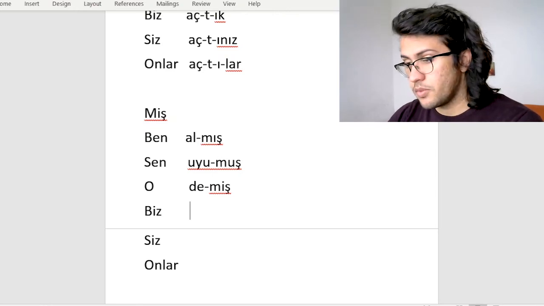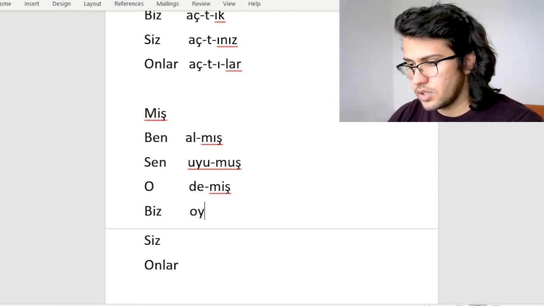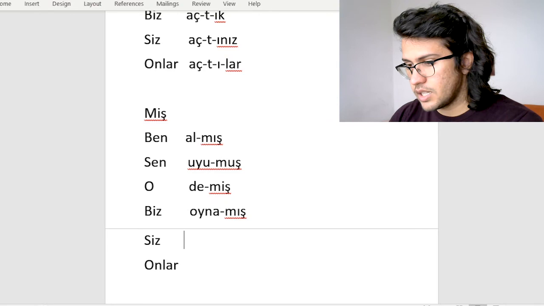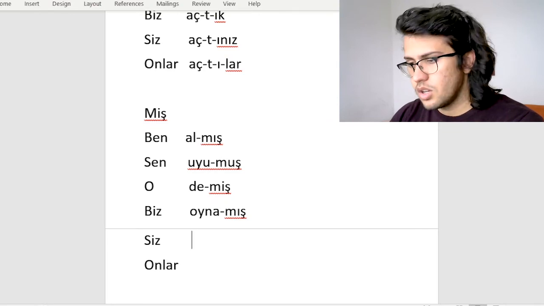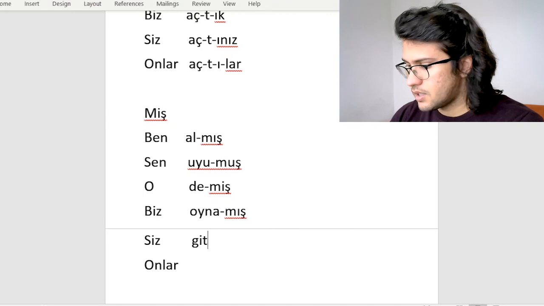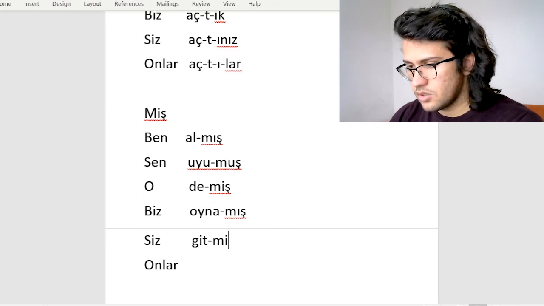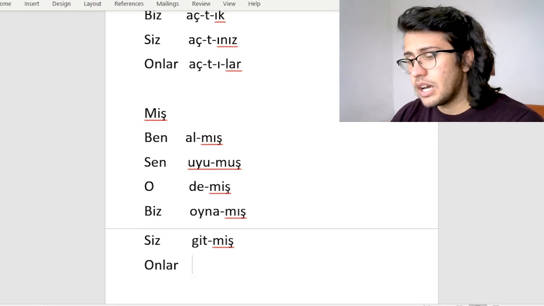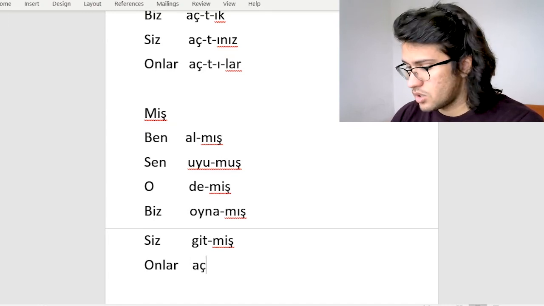Which ones did we use before? We used oynamak. So oyna. Mish. And let's take this one and let's do, which one should we use? Which have we not used? Yes, git. Git. Mish. This is nice. There's nothing to worry about. It's very simple, very straightforward. And the next one is going to be aç.